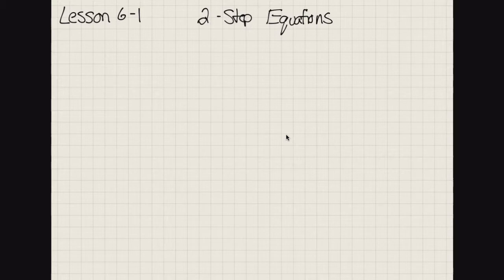I'm going to show you 3 examples today, and I'm going to show you some examples more than once, depending on how you can solve them. What you will find is when you get into multi-step equations, 2-step, 3-step, 4-step, etc., there are multiple ways to solve these problems. Sometimes it's just preference. Sometimes there is a better choice, a better path to follow. So I'm going to try to show you some of those today.